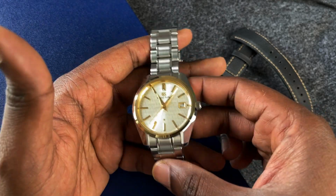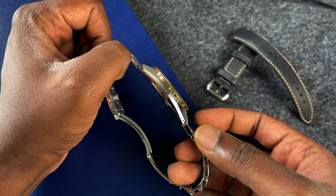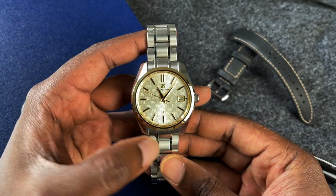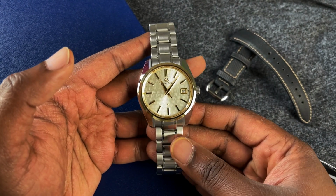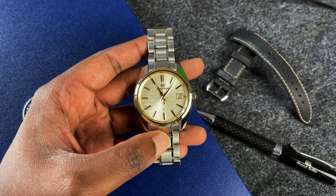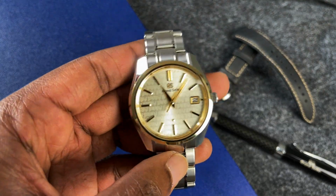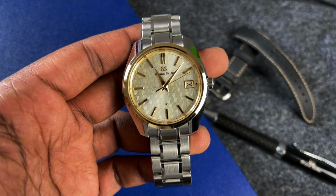Firstly, I wanted a 44GS case in my collection, and the reason why I got this one was because the other 44GS cases were a bit thicker than I was comfortable with. I used to have a 44GS GMT high beat, but it wasn't meant to be. I moved on to this guy, and it's been great ever since. I've been really excited about it. It's only been 2 months so far, but I think this might be one that hangs around a bit longer than normal. But let's talk a bit about the watch, the case, and the dimensions.